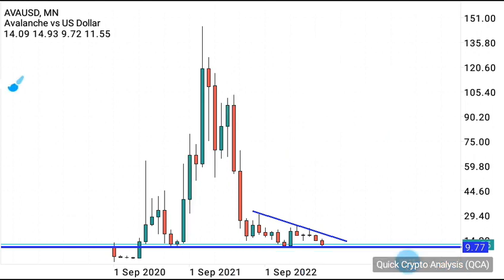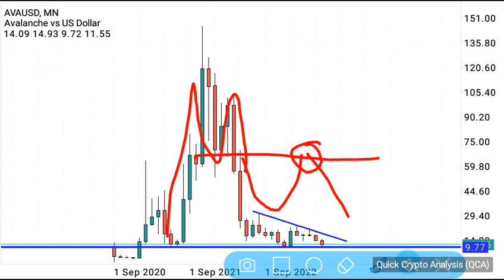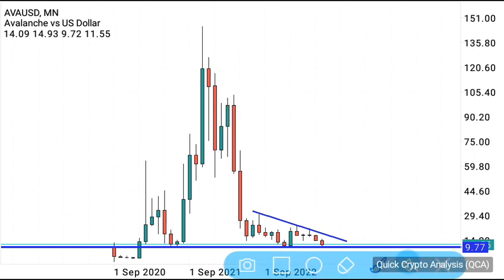And generally speaking, whenever it comes to M structures, ideally we want to see price breaking to the bottom side of that neckline and then coming back up to the neckline to give it a test. And where we have that neckline is generally where we look for those potential selling opportunities, right? However, we can see that in regards to the neckline of this M structure, we never really got to see the market come back to the neckline to give it a test, right?